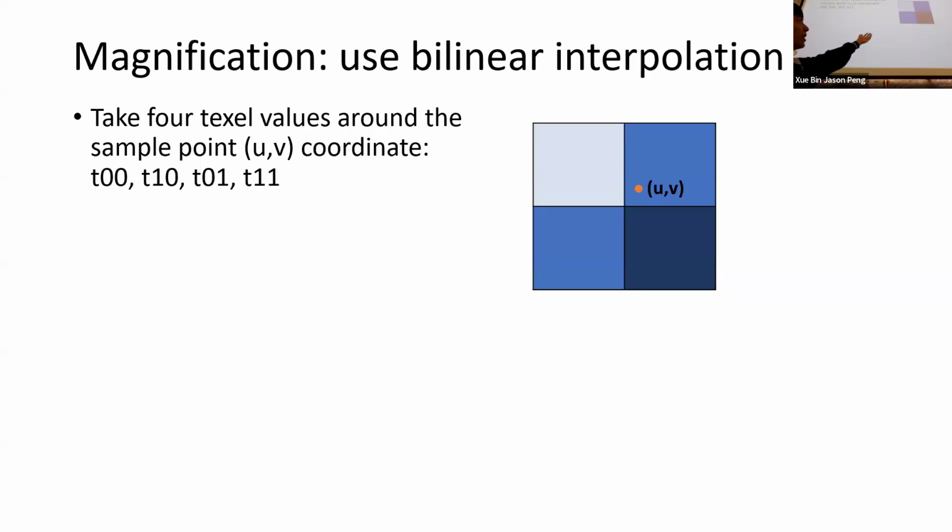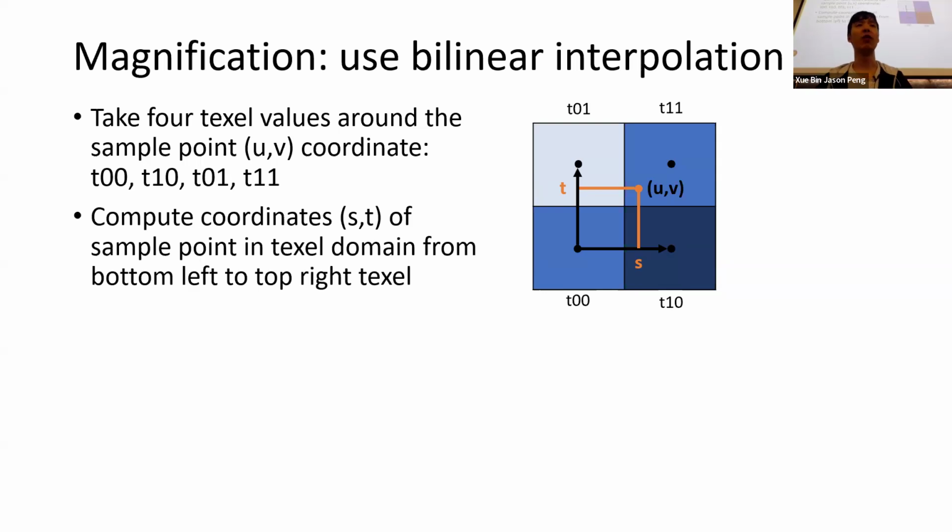So for a particular pixel, let's say it maps to a given point on our texture UV. We can find the 4 closest pixels to that particular point. And now instead of just sampling the color of the closest pixel, we're going to smoothly blend between the colors of all 4 pixels that surround this particular point. So to do this, we're going to define a new coordinate system centered around this 2x2 region of pixels that's closest to our point.